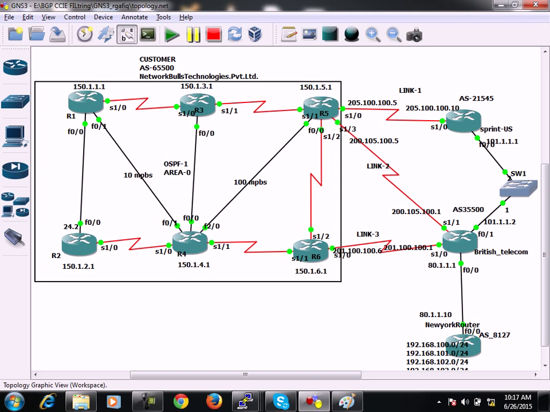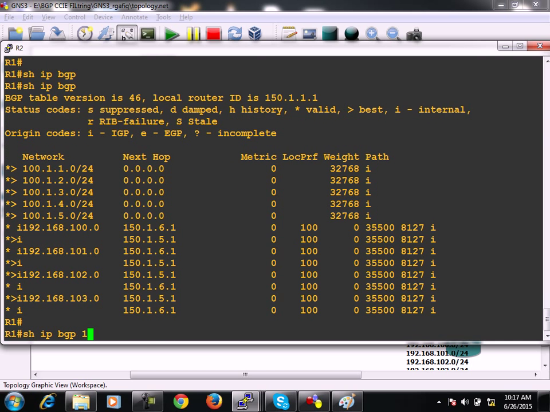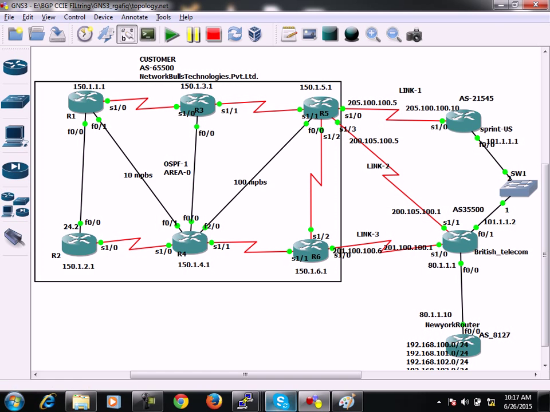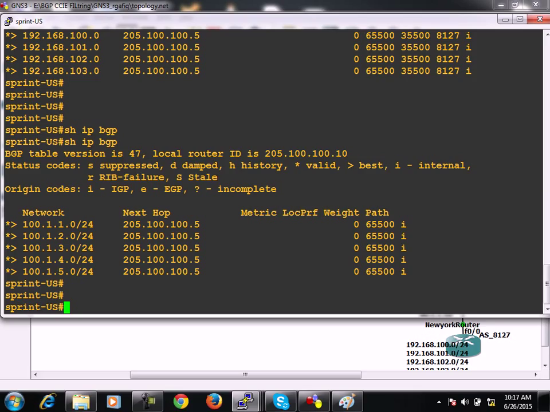Then R5 and R6 will also advertise these prefixes towards R1. No export, no export. But these prefixes must not be available on Sprint. So there is a very simple rule: if you are receiving any prefix with the community no export, you can advertise those prefixes to your IBGP neighbor, but you cannot advertise them towards your EBGP neighbor.